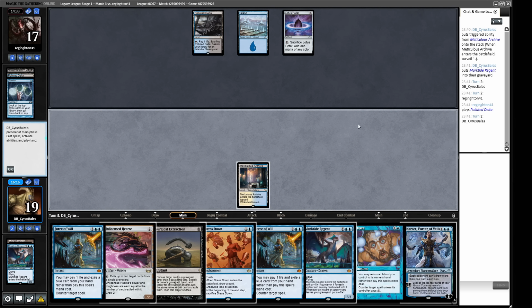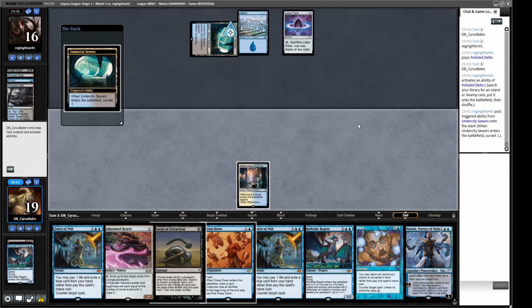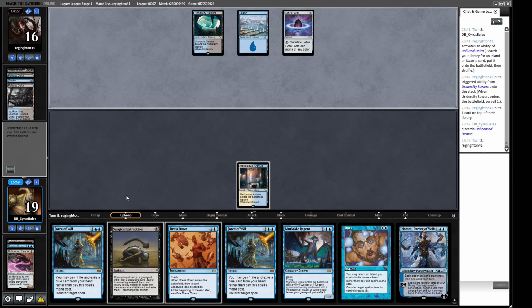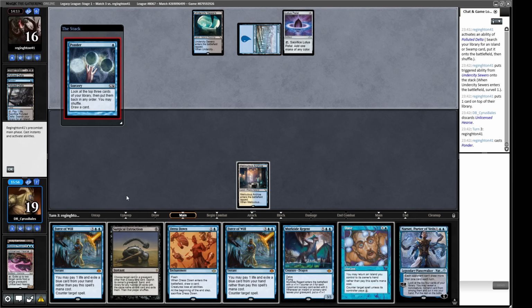A Narset, Parter of Veils. It is a blue card. And it is good against what our opponent's doing. If we play it on our end step, we at least might get to fire off the Surgical. They're kept on top. We have to make a choice now. I think the Unlicensed Terrace is the least good card here, as weird as that is. We want to keep lots of blue cards. And Narset is very good against the Doomsday side, and Surgical is very good against the Graveyard side, so we're kind of trying to cover both of our bases.